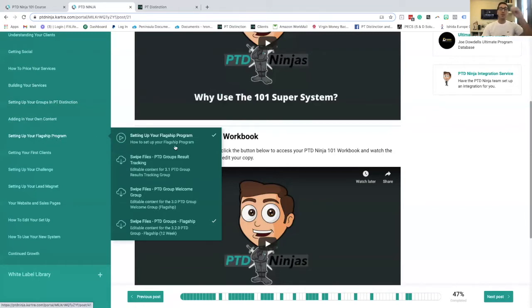And not only do we give you the structure and the content, but we give you all the emails to go out there as well, the upsell emails to move them on to other sections and other parts of your program. We give you all the PDFs inside there. We even give you coaching videos inside there that you can use. All this as well can have your branding added to it, so it can be dropped in your account and ready to go. So much so that there's enough content pre-set up here that you can actually plug and play this in and technically launch it straight away.